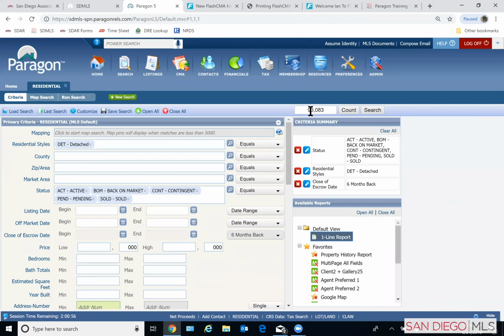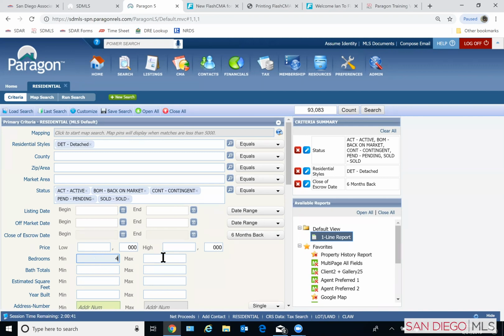And I'm just joking here. Obviously, that's still way too high. It's looking through every single thing in the system. So still a lot of information. But again, moving a lot faster here than it would on the map. So I think it's beneficial to put your information in first.